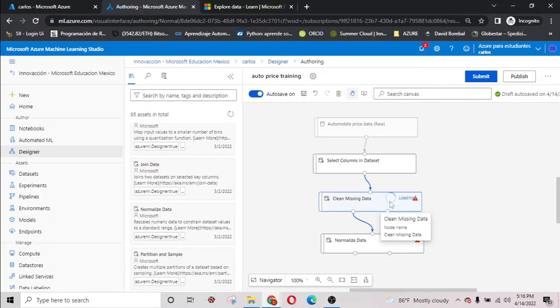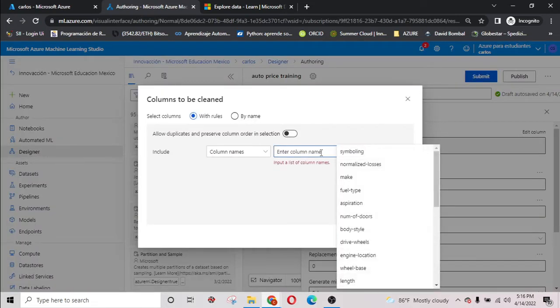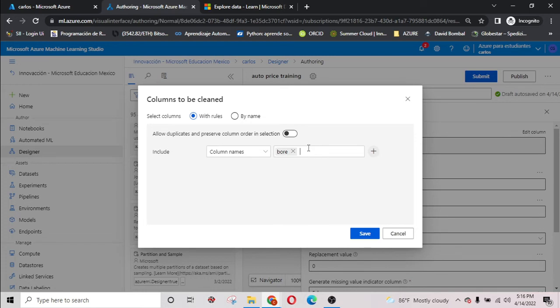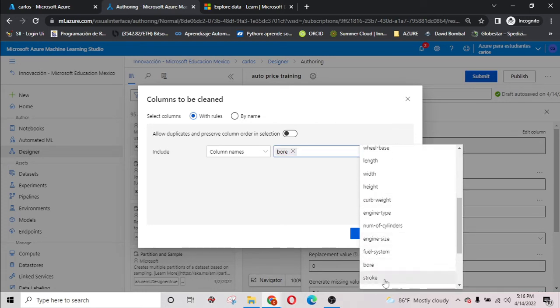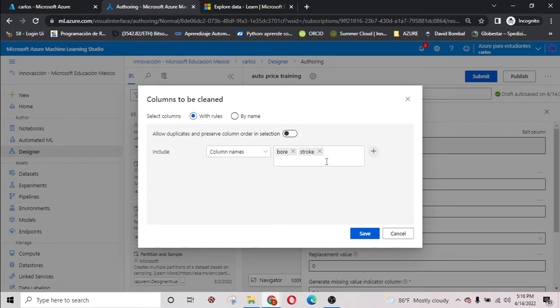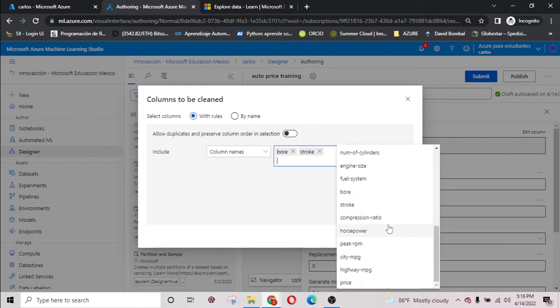So here in the clean missing data we are going to specify the bore, the stroke, and the horsepower columns to be processed.